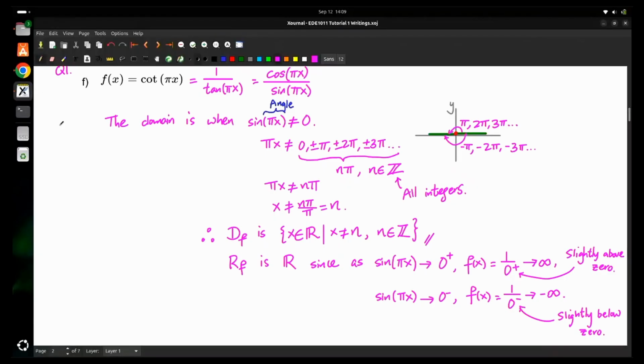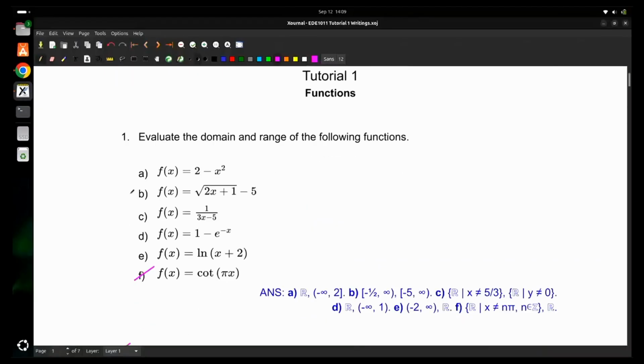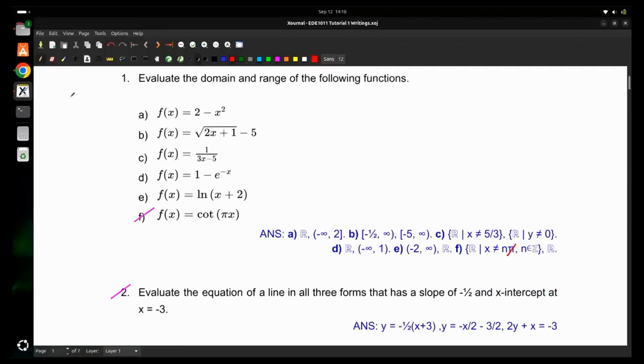Good. So do you have any other questions that you want me to go through for question 1? Any other parts? Because I think there are 7 of them, or there are 6 of them. I'm not sure if any of the other parts you want me to go through, because the answers are given there, so I'm not sure if you can get the solutions. Yeah, I noticed that my answer given for the last one is wrong. Should be x cannot be n, not m pi. This guy, so let me make a correction here. Okay, so it's n pi over pi, right? So it should be n, as we have worked out earlier on.